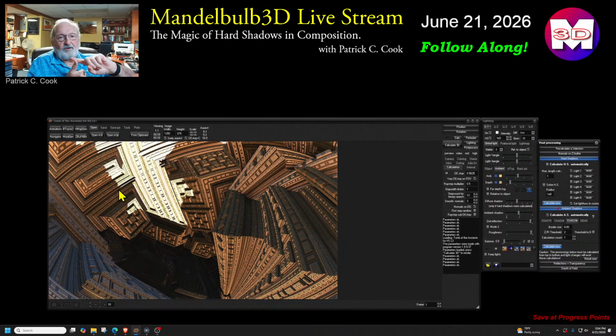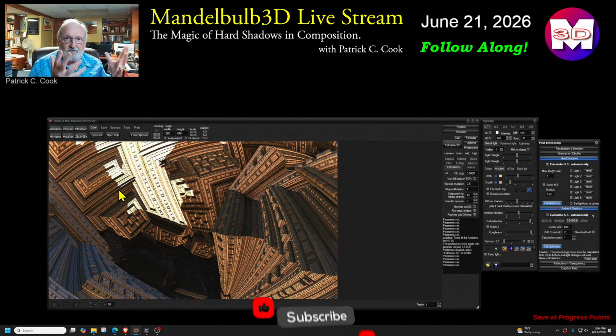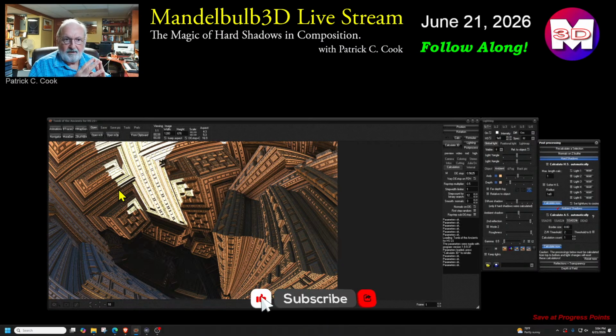So the shadowing is all on top of all this other stuff that you had to work with to create a composition. And by the time you're done, Mandelbulb actually gives you a lot of tools that you can utilize to create very interesting scenes.